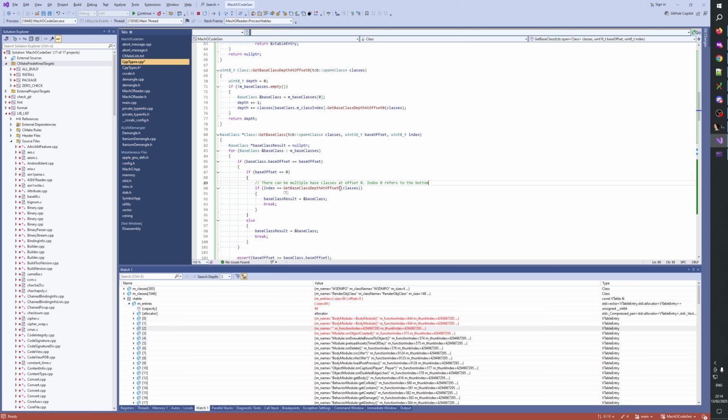Index 0 refers to the bottom base class.